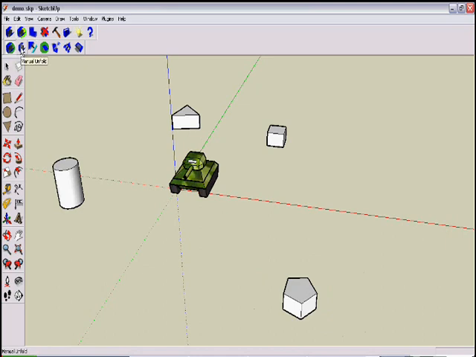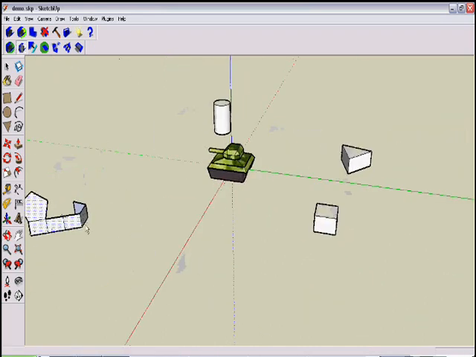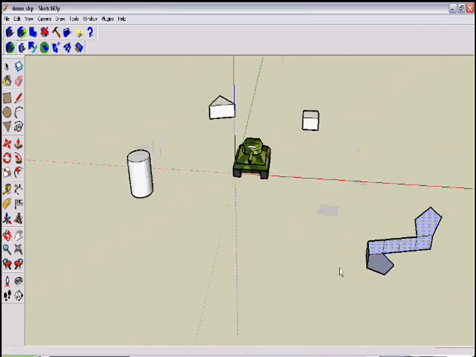Next item is the manual unfold. You want to use the manual unfold if you have an object that, for some reason, you're unable to unfold using any of the automatic unfolders. So you click on this icon and then you can read the text at the bottom, which will tell you how to use the manual unfolder, but essentially it lets you click on one face, click on another face, and unfold the object manually.